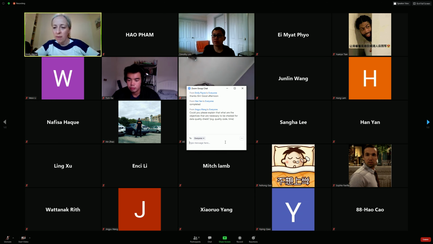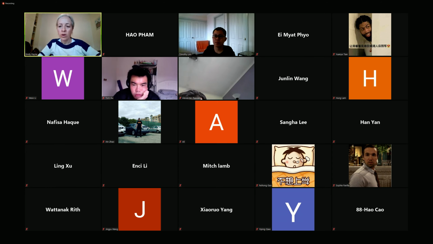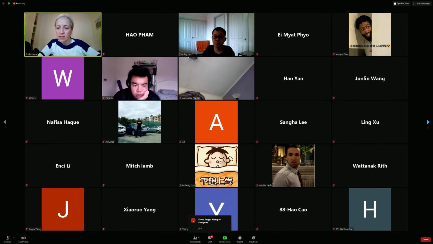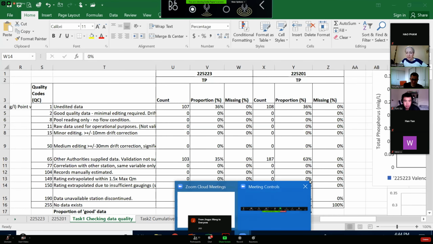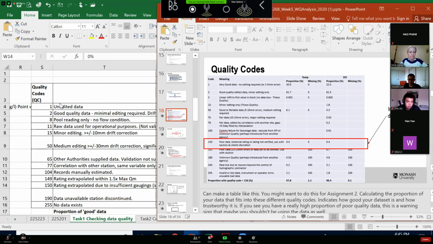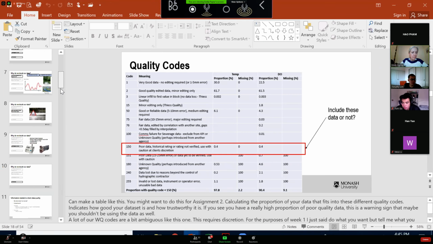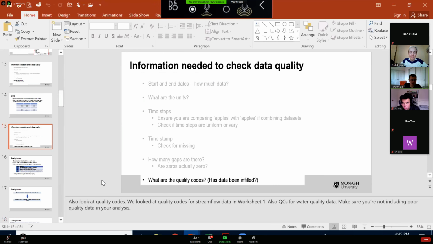Here's the question. Can we explain what the objectives are that are necessary to be checked for data quality checking? So quality code, time. Maybe I'll share the screen with the week 5 slide on that. I think you're asking what kind of checks we need to do. Is that right? Or is it why it's important to do these checks? I just missed that last comment, but I'll bring up the PowerPoint. Some of the things that it's good to check. What slide did I say it was on? Slide 15, I think.